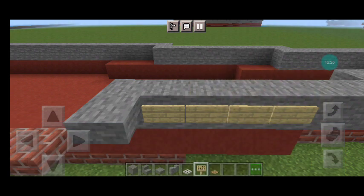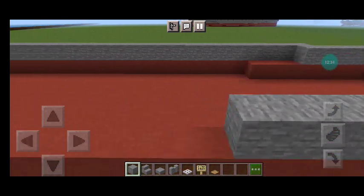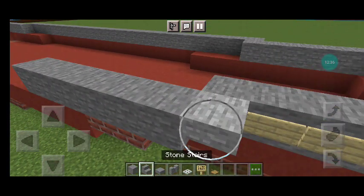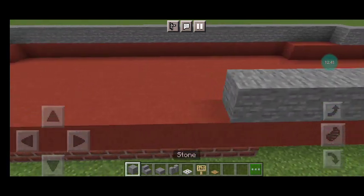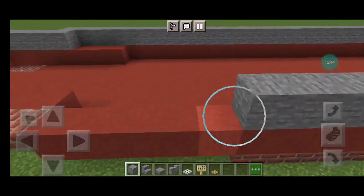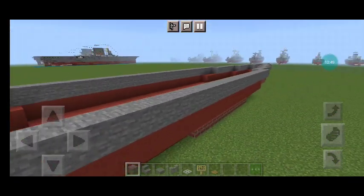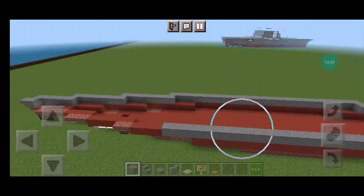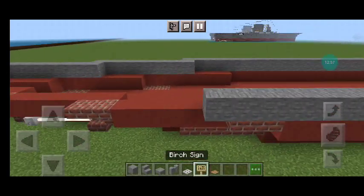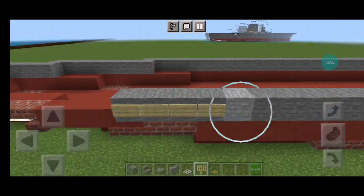1, 2, 3, 4 signs on the side of it. And then you want 1, 2, 3, 4, 5, 6. Make sure we change this slab to a stair. 6, 7, 8, 9, 10, 11, 12, 13, 14, 15, 16, 17, 18, 19, 20, 21, 22, 23 and it's 24 stone blocks. Just like that. And you go in. And you want to cover the whole thing in signs.